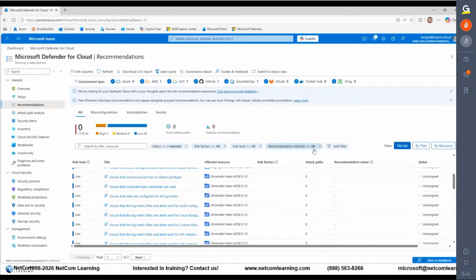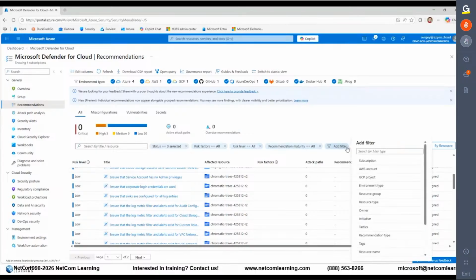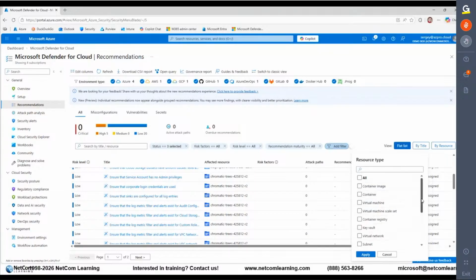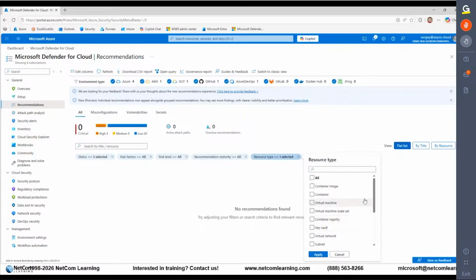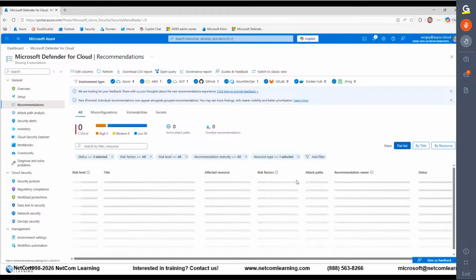Let me, for example, take the filter, and I would like to choose the resource type. And the resource type, let's see Key Vault. We already talked about Key Vault. Let's see recommendations for Key Vault. Oh, no, those think my Key Vault is fine. Let's see something else. SQL Server. Do you have anything for SQL Server?